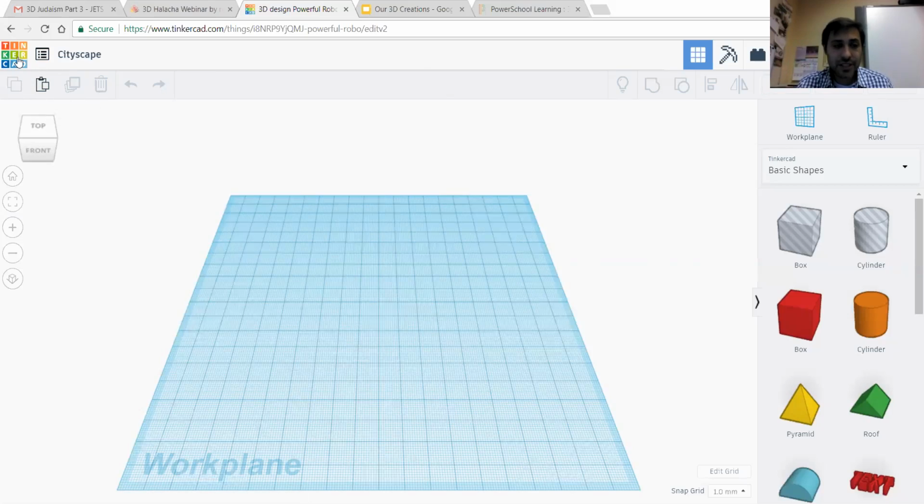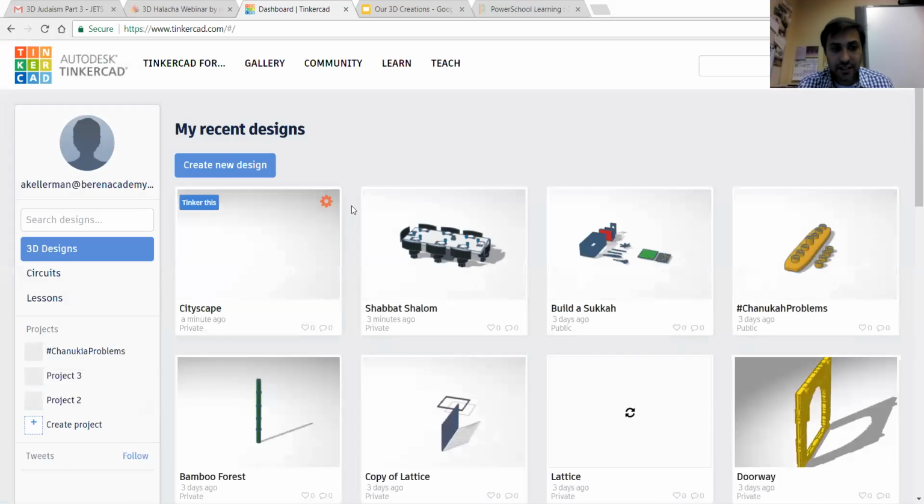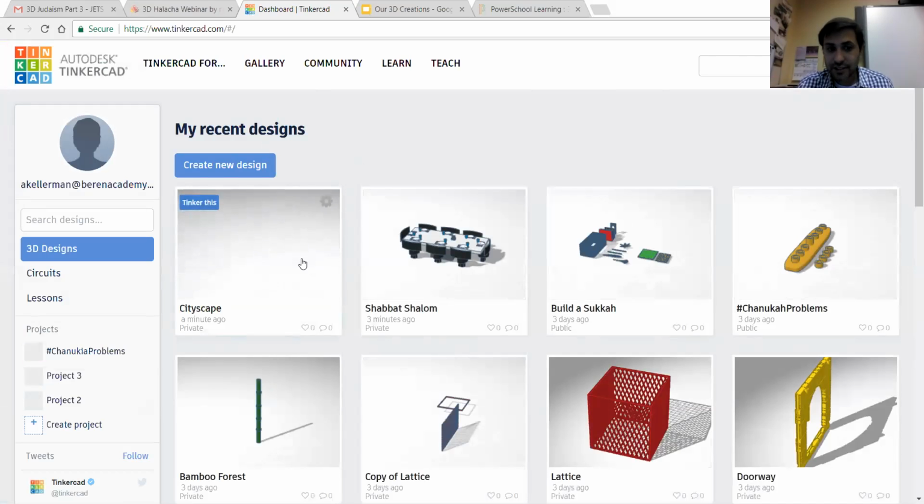I want you all to please, on the top left, click on the Tinkercad logo, which will bring you back to your main site with all of your designs on it. And you'll see you have, just like I do, an empty thing that you started creating, but there's nothing there, and it's got the title that you gave it. Okay? Now, up here on the top right of your screen, you'll see a place for you to search. Go ahead and search any of the things you think you might find on a city block, right? We said some of the things you might want to find: a street or a car. Go ahead, type it in.